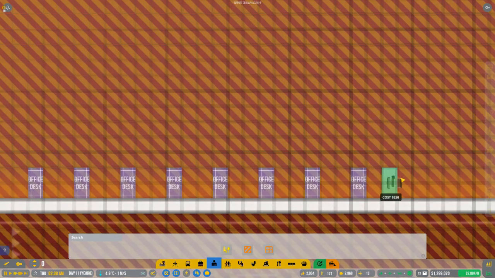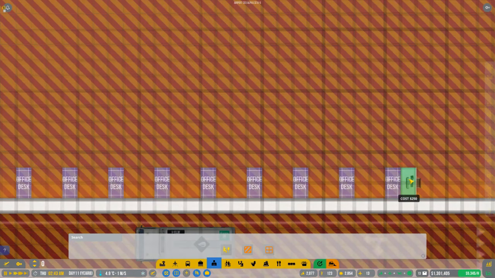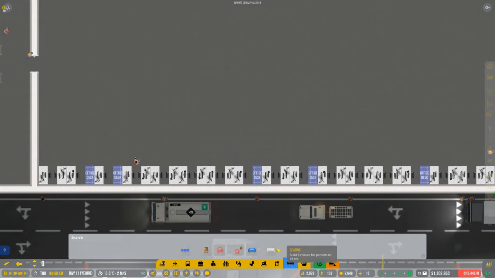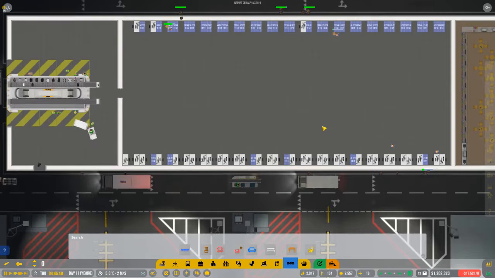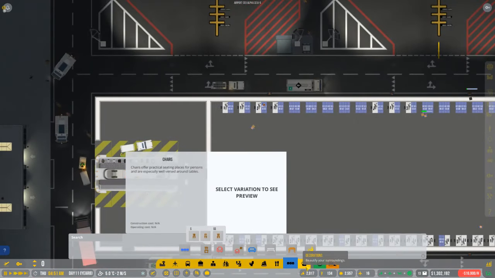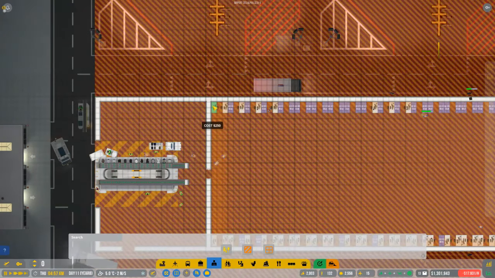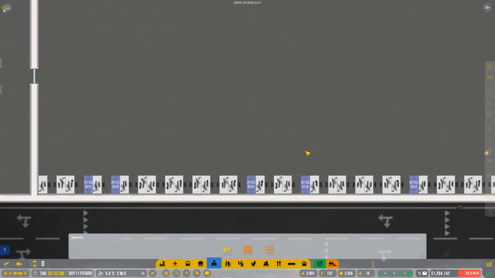So I'm going to keep repeating this real quick and we'll be right back. Okay, so we got all those desks put in. I think that should be enough. We also actually need one more over there. Let me just do that right there. There we go. So what else can we put in here?